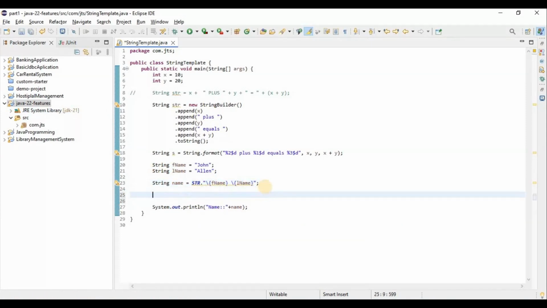Now suppose we want some embedded expressions like arithmetic expressions. Let's say we already have two variables x and y.